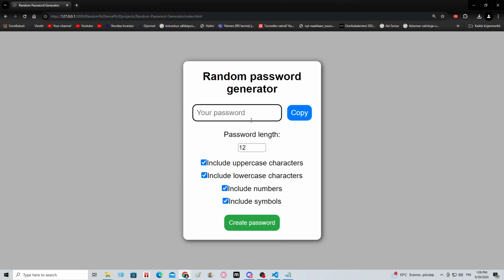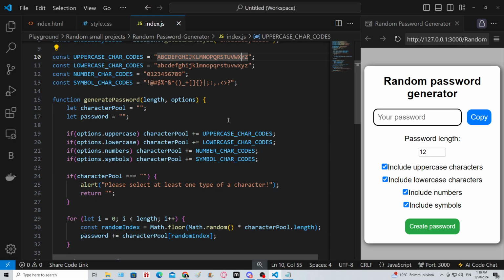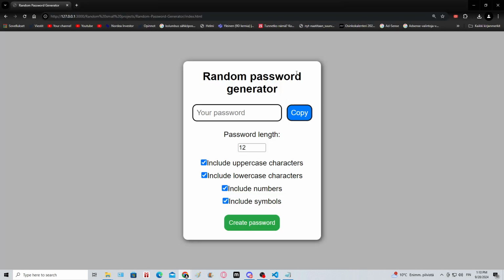So here we go. So I'm gonna not select anything. So I wanna create password. That feature is actually not working for some reason. I'm gonna take a look. Okay, this is at least working.